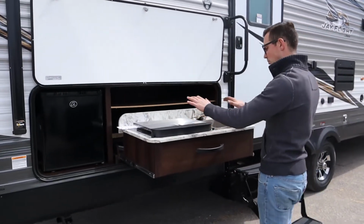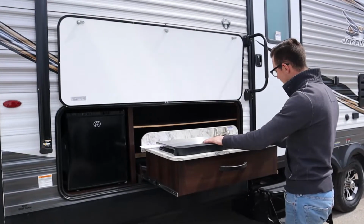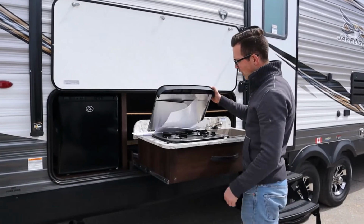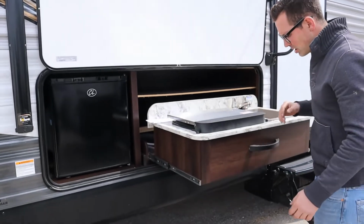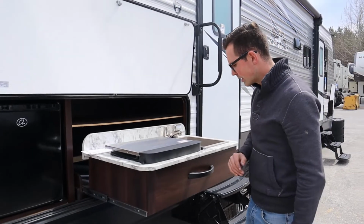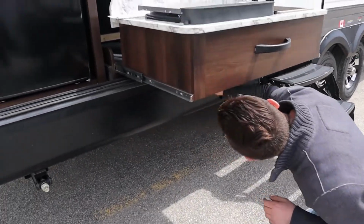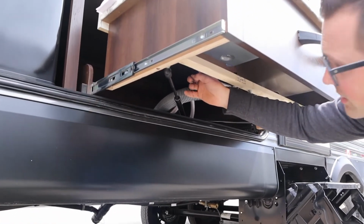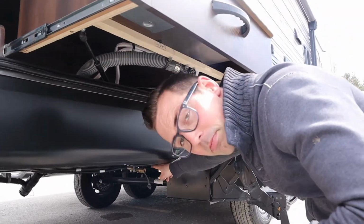All right. We have an outside kitchen. Not every Jayflight will have an outside kitchen. This one does. The sink drains into your tank. You don't have to worry about that. We have a 2-burner stovetop here with instructions taped in there. We would light that just like you'd light your stovetop burners. We'll get to that. The key here, though, is we have another quick connect right here for the gas. So there's going to be a hose inside that goes from here to down here.